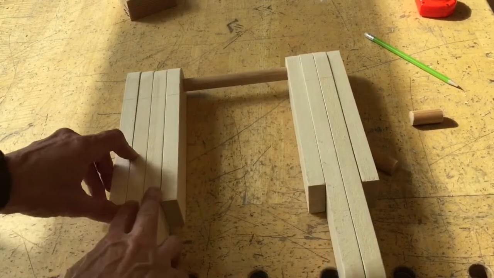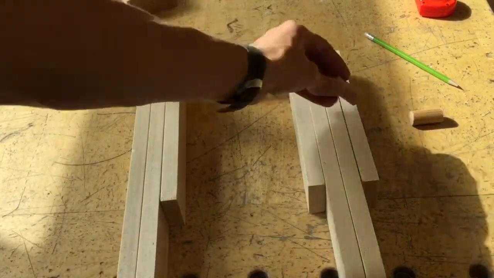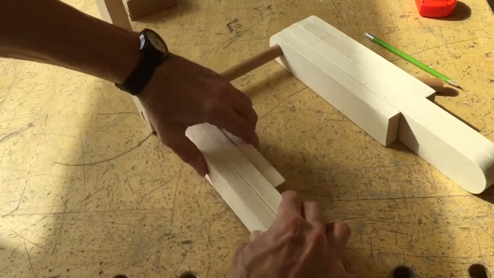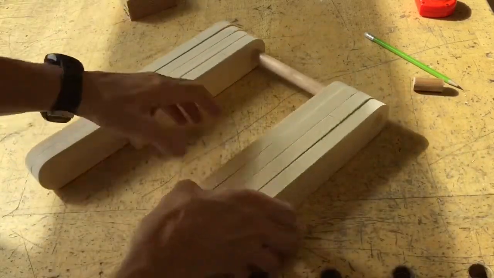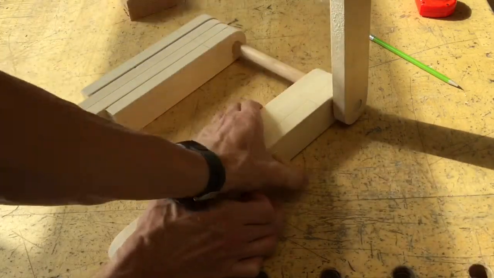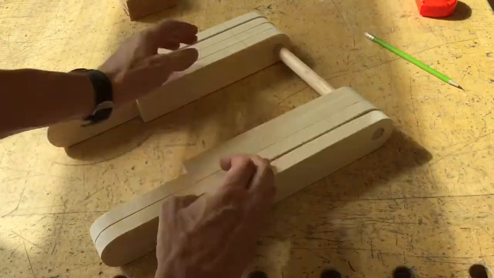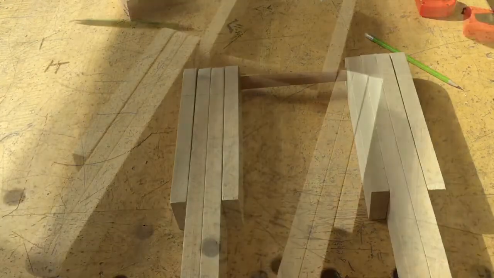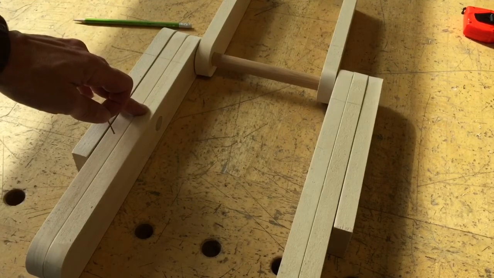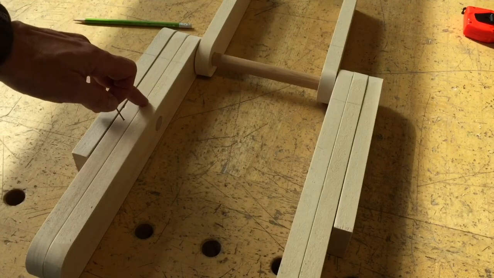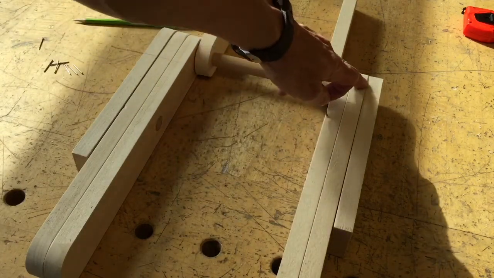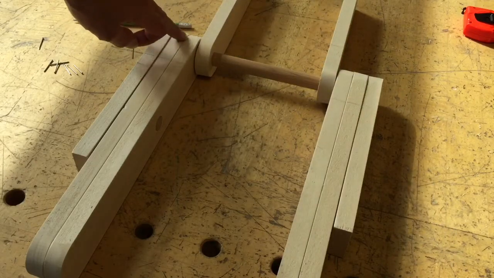Once I have that together, I can lift that up, take one of these, and pop it in that side hole. Same with the other side. What we want to do now is put in some finishing nails so the doweling doesn't fall out, but it still needs to pivot. So we're going to put a finishing nail in here and here, and then one in this one and this one and this one and this one.